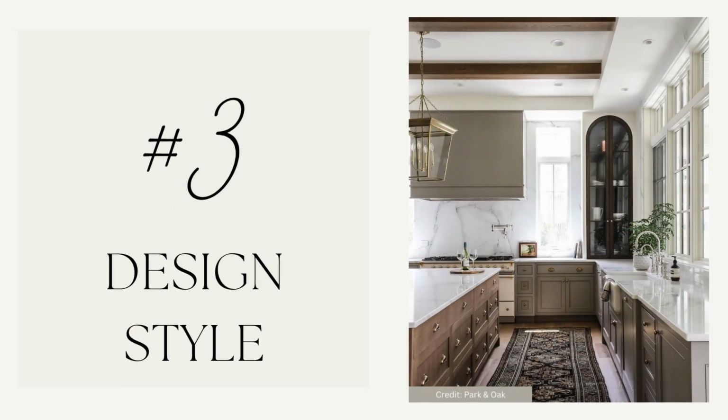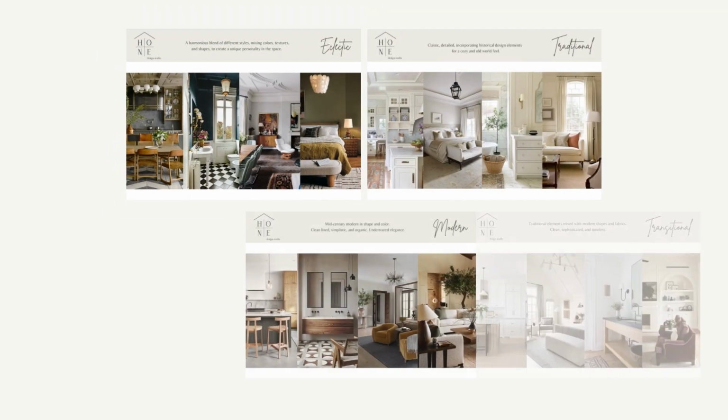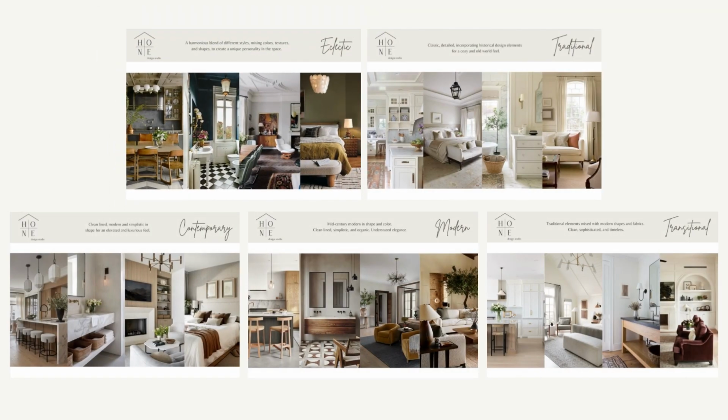Design style. So this is good to know when you start your project, because you want to start getting a sense of what it is that you like and don't like. And this will really help come in handy when you're talking to designers and explaining your vision for your project. Now, when you're looking at hiring an interior designer, you want to make sure that you're looking for an interior designer that has a similar style to what your style is, or what you're trying to accomplish in your project, because ultimately that will reflect in the end results. So making sure you research and figure out who has a similar style to what you're looking for will really be the way to go.